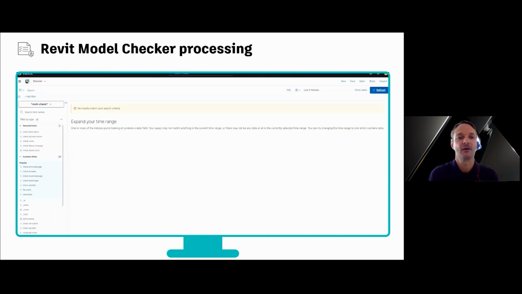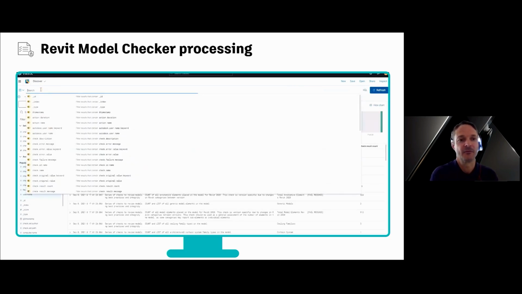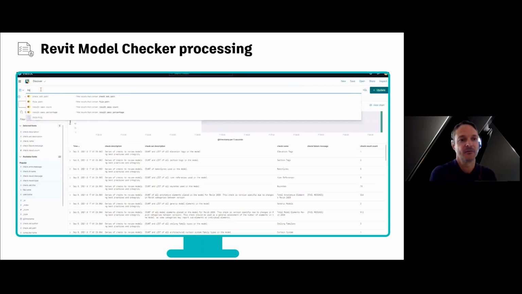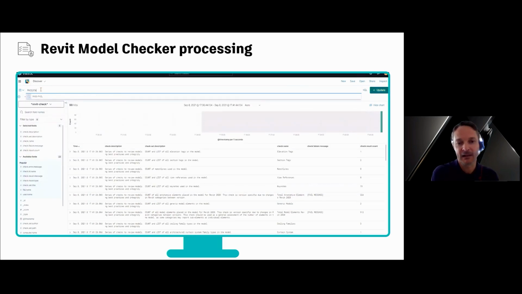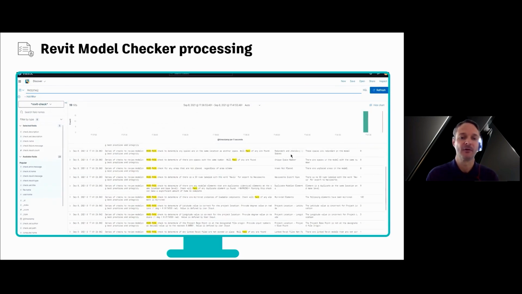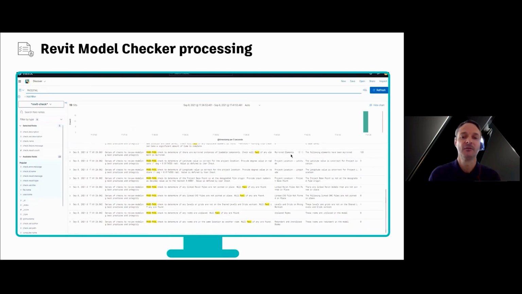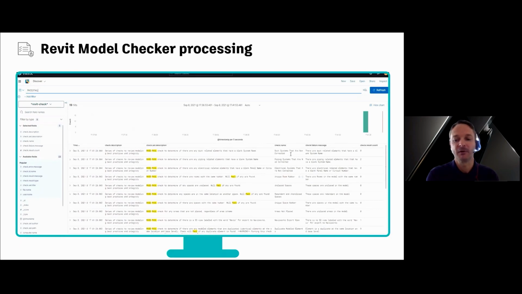And again, tracking over time, you can have all of your Revit model checker data in for trending and create dashboards around that. So this is the check that I've just run, and then I've just said, show me anything that has pass or fail in there. We can filter by pass or fail, and it will run through that check and itemize those things. And obviously this could then be put on a visualization, which then sits on a dashboard to look at that trending over time using Revit model checker.